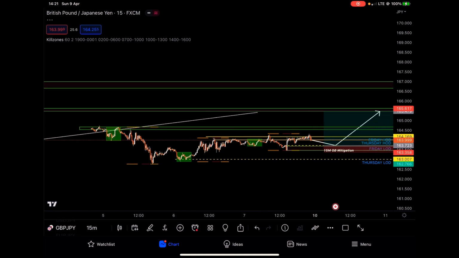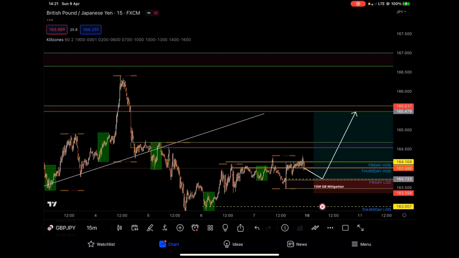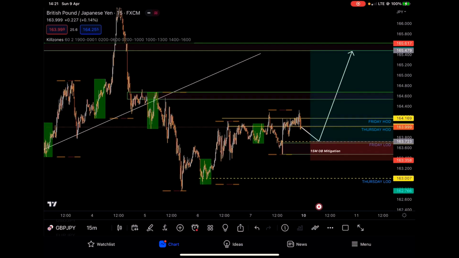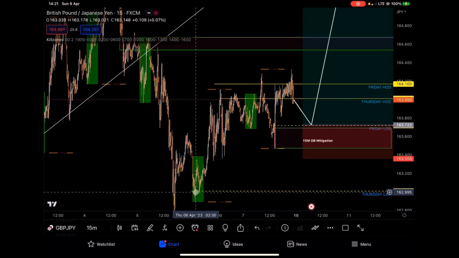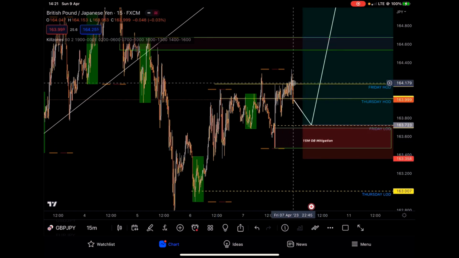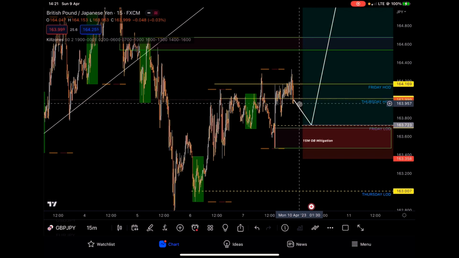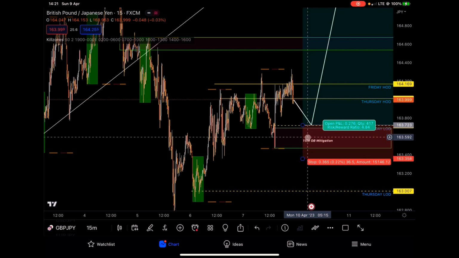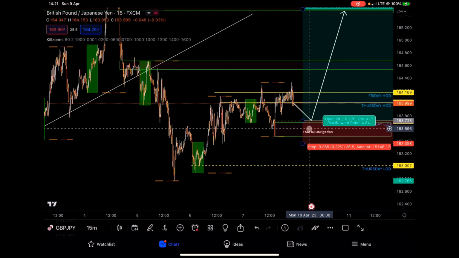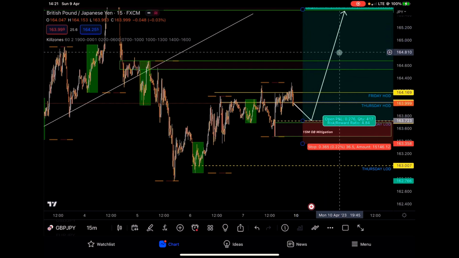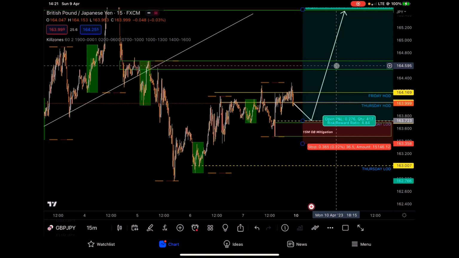The 15-minute chart here is basically showing us that on Friday, we had Thursday's demand taking price to Friday's high of day. Price failed to break above Friday's high of day and close below Thursday's high of day. So we expect a retest of Thursday's high of day, to drop to Friday's low of day, 50-minute order block. So we expect mitigation of this level, where we should see price come back to this. This is the first level of importance.